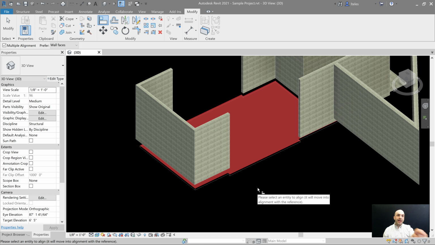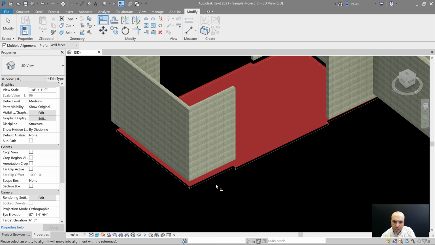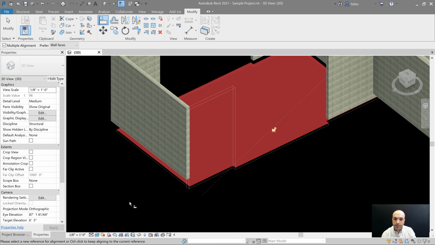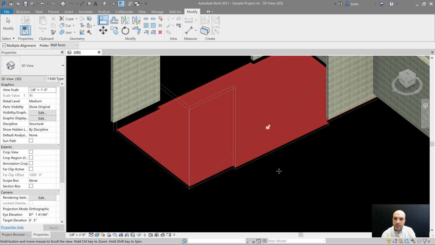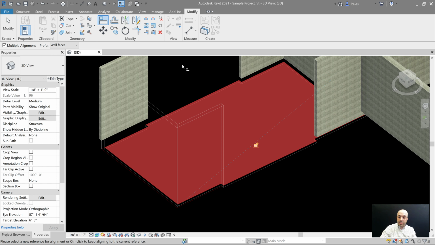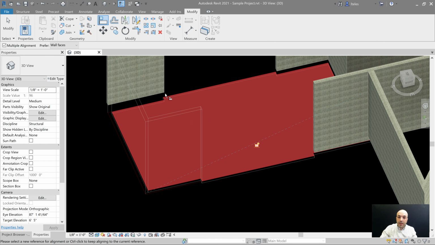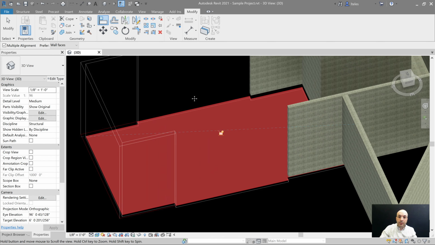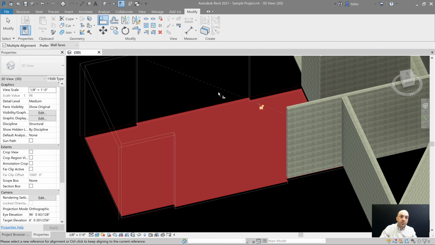And now the next clicks are going to be modifying the bases of the walls that you want to bring down. So I will select this base. You can see I'm just hovering over it and click. Let Revit do its thinking. Let's select this base. Let me orbit using my shift key and the middle click down on my scroll wheel on my mouse. And I'll click that one. And I'll select this one.